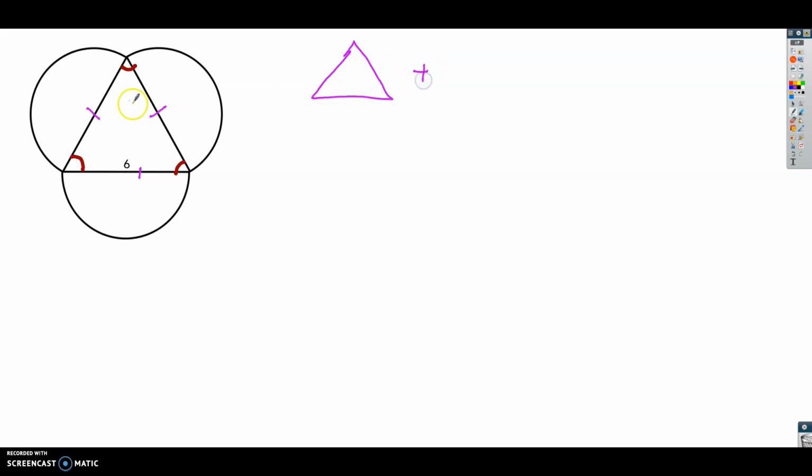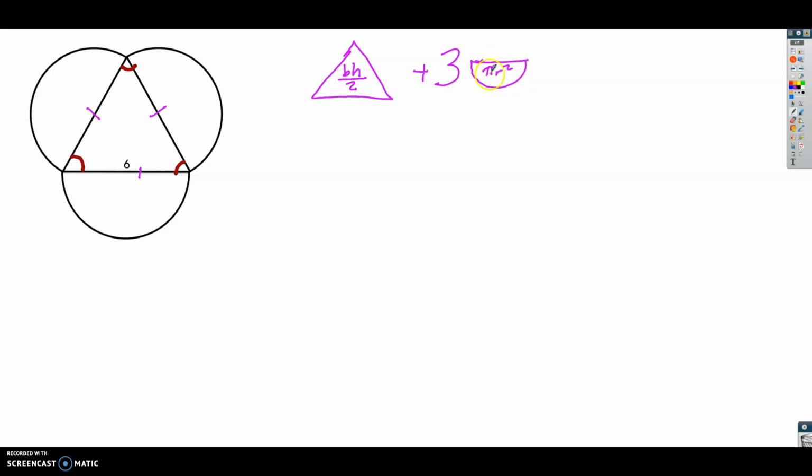And then I want to add 3 of these half circles. So instead of drawing 3 half circles, usually what I like to do is just put the number 3 out in front and then draw my semicircles. So I have base times height divided by 2 and then I have pi r squared.